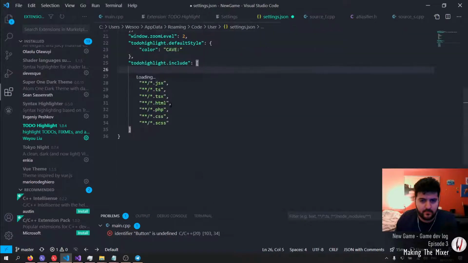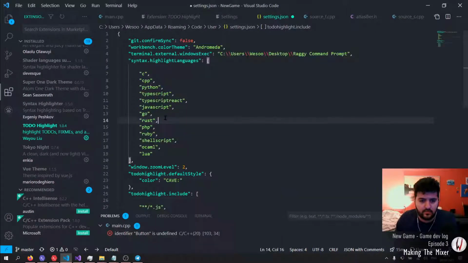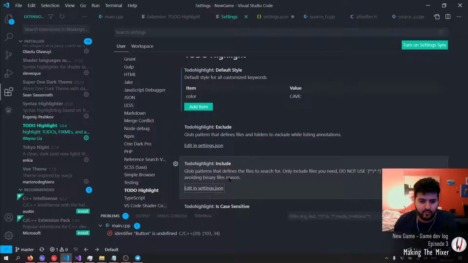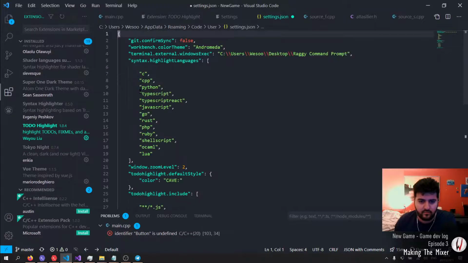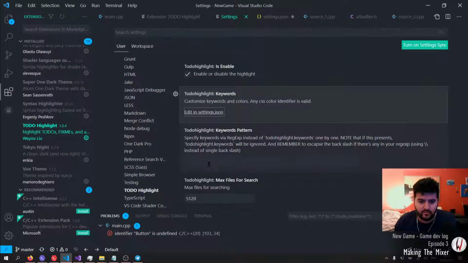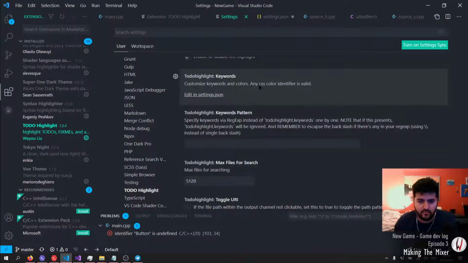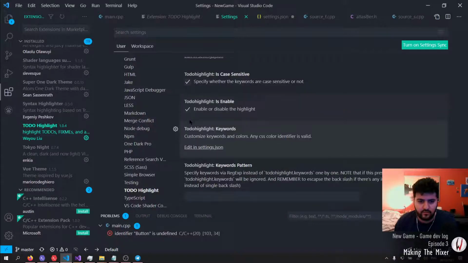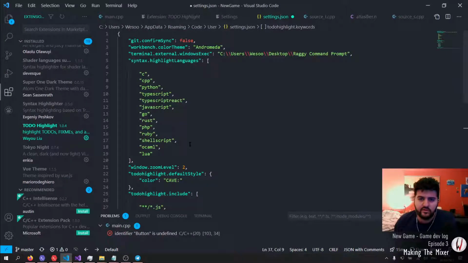Include. Open. Where's the default one? Because I don't know how to work with CSS.